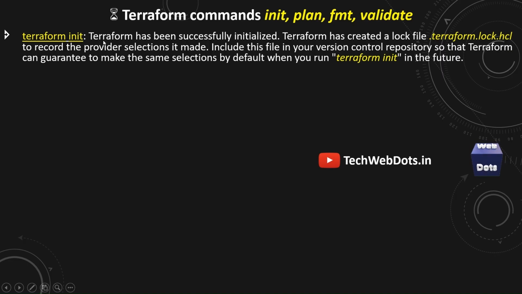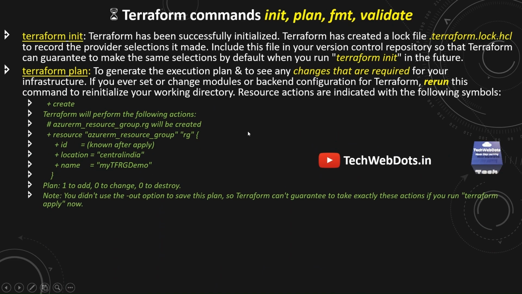So the very first one, Terraform init, means Terraform has been successfully initialized. What does it mean? Terraform has created a lock file, terraform.lock.hcl, to record the provider selections it made. Include this file in your version control repository so that Terraform can guarantee to make the same selection by default when you run Terraform init in the future or next time. So this file you can easily add in your version control management or source control management software.